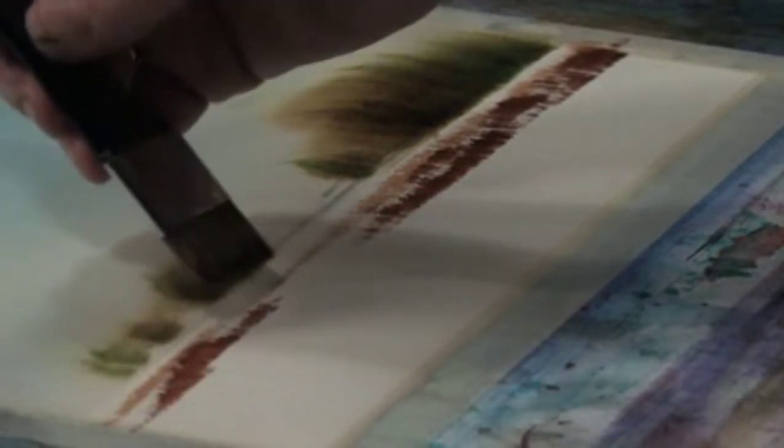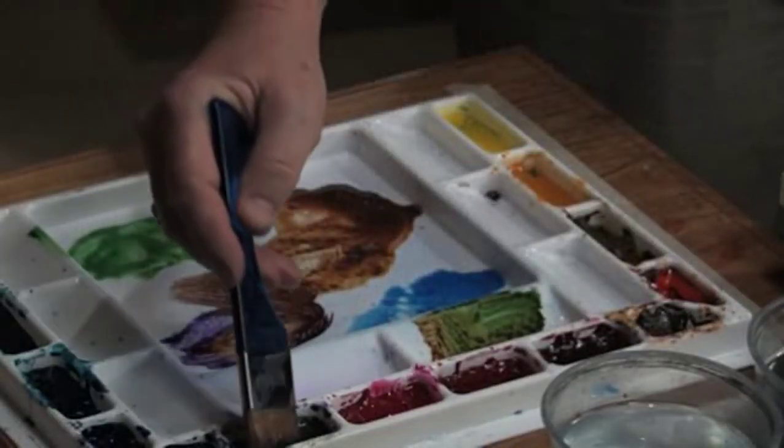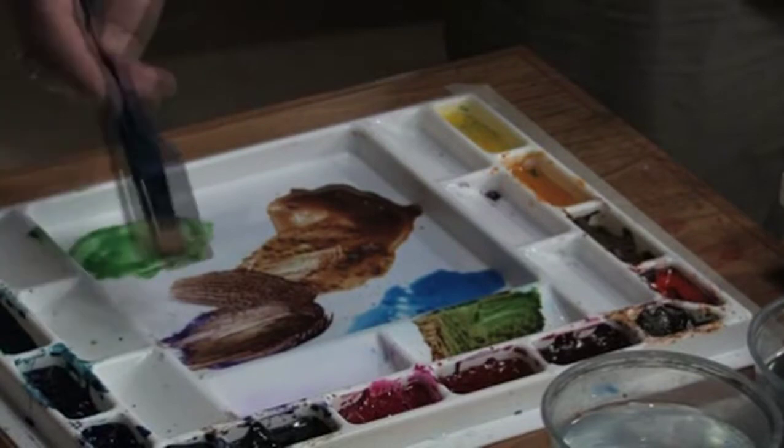And you can sit here and do this as much as you want. Now I'm making these grass shapes pretty small because they are off in the distance. Now let's go back and get some more. Make it even thicker. Put a little bit of green in it this time, maybe.